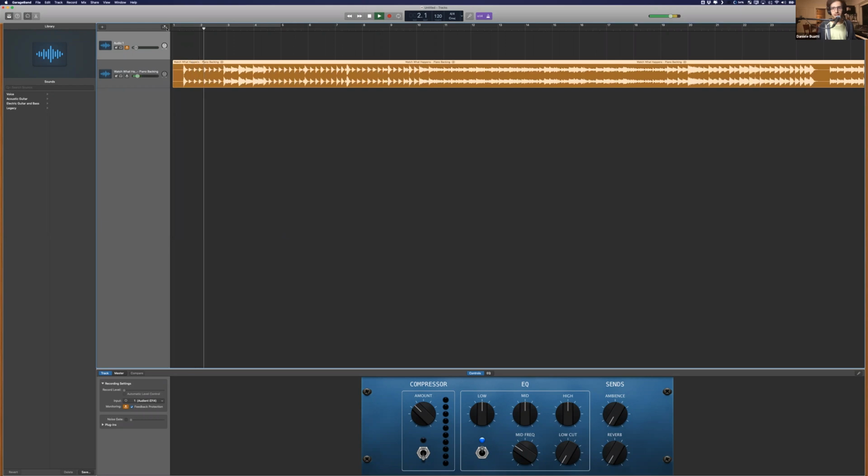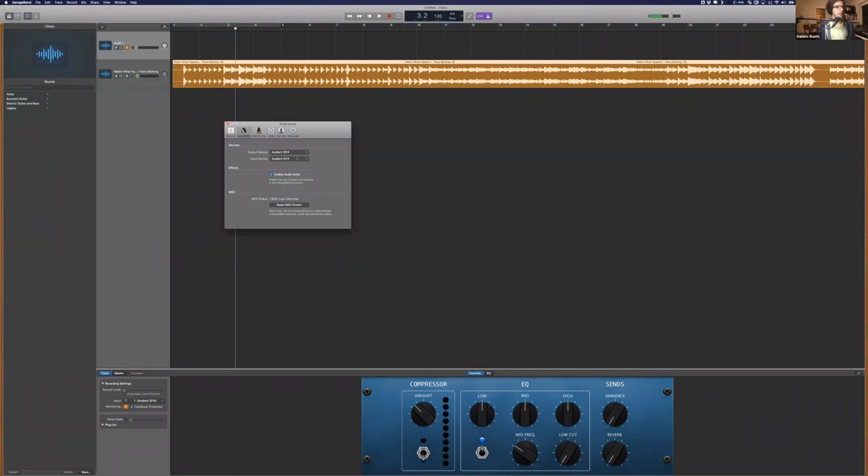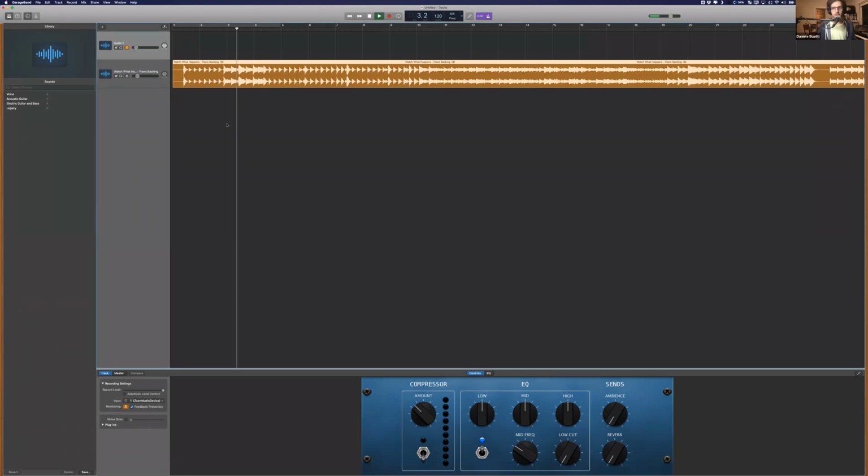Can you hear that? Can't hear it because the output device needs to be set to Zoom audio device, I believe. Can you hear it? Awesome. You notice how you can hear clicking, or ticking. So that's a separate tempo, so it doesn't align. It's quite useless. So I'm going to turn the 1, 2, 3 off, and I'm going to turn the metronome off because it's not serving me right now.